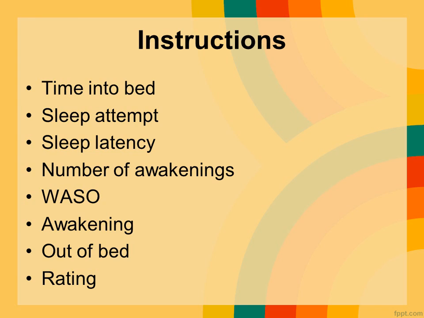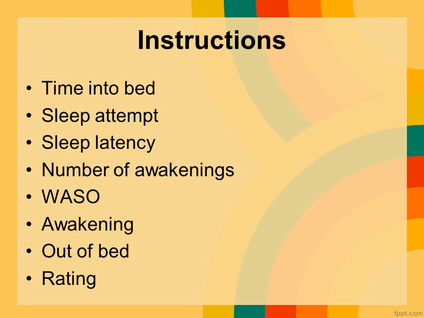You can see that after the sample column, there are 7 columns, 1 for each day of the week that you are recording sleep data. If possible, you should complete the sleep diary within 1 hour of getting out of bed. After a row for the date, the first row is for recording the time you get into bed. This may not be the time you begin trying to fall asleep. The next row is for the time you begin trying to fall asleep. Then a row for the length of time it took you to fall asleep after you started trying.